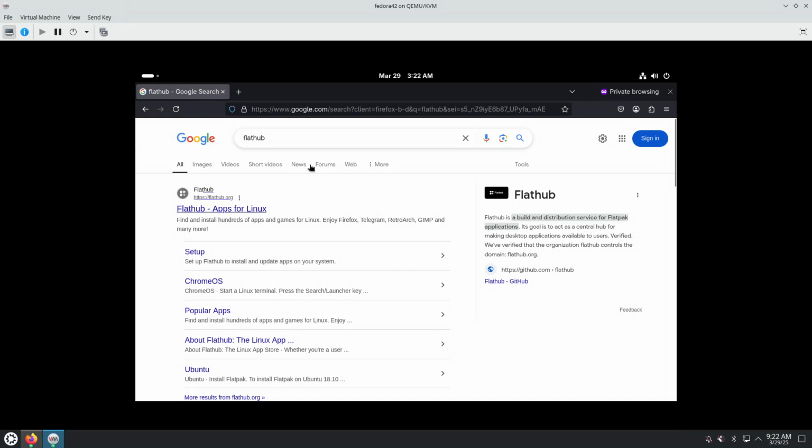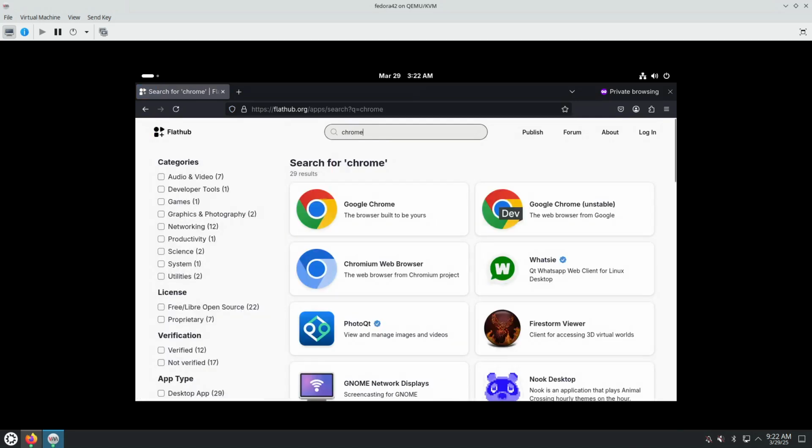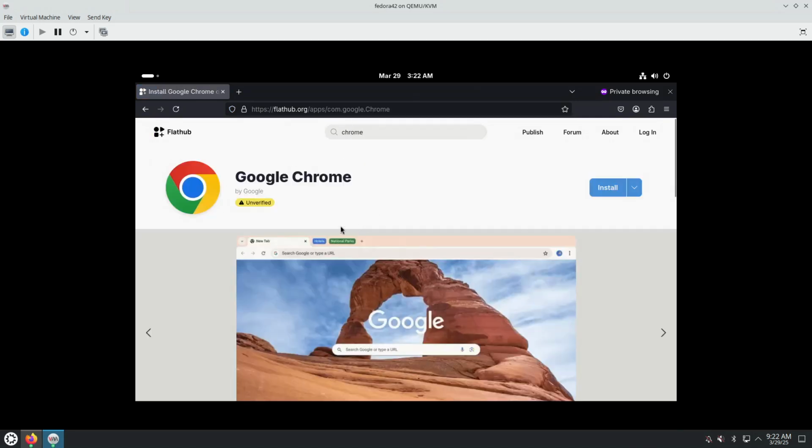I have opened in a web browser, which is Mozilla Firefox, the online website for FlatHub. In here we search for the same thing, which is Chrome. We find the application Google Chrome. It says it's unverified.